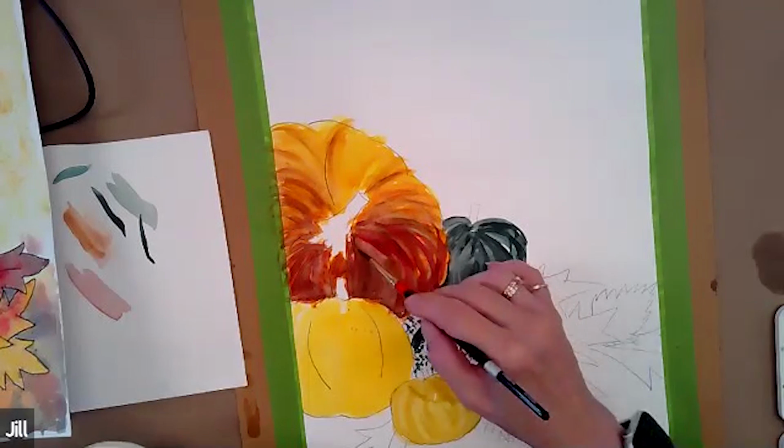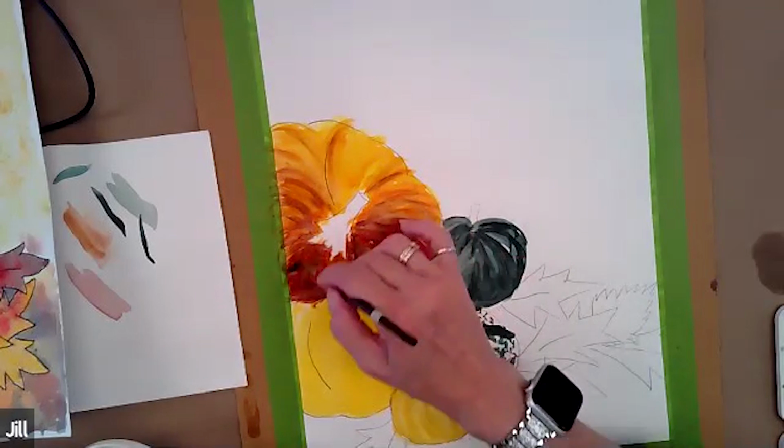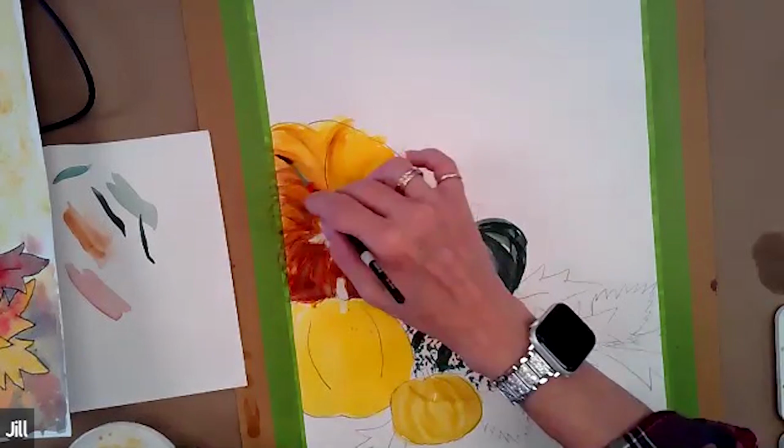Again, that was just a mixture of yellow and orange together, my yellow-orange color that I'm trying to do a little bit with, so it's not quite so stark.